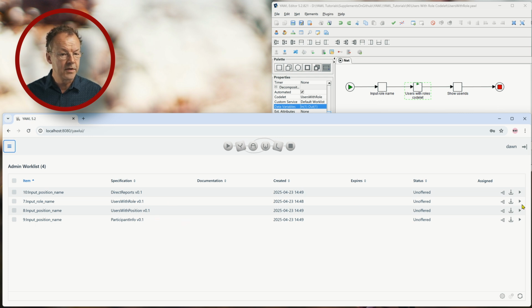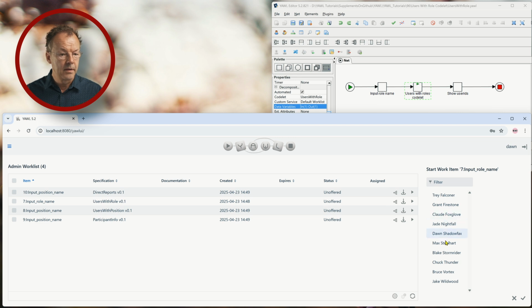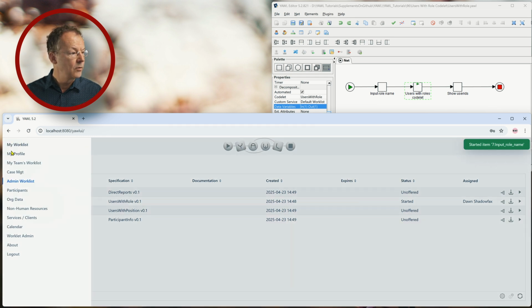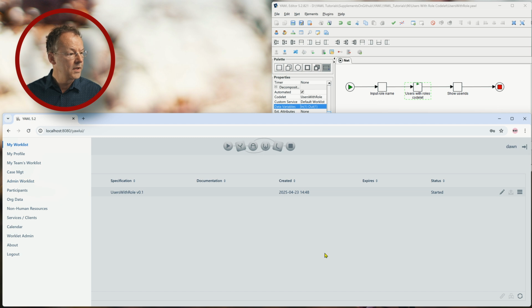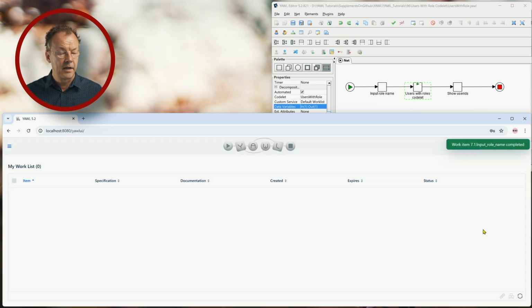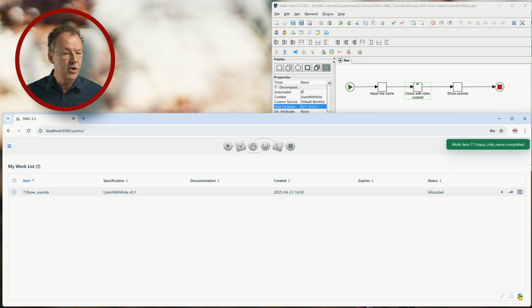Users with role, this is this one, and we start this for ourselves, and then we go in the work list and look at the input field. And input role name, so this is the role name we will input, and we'll input accountant, complete, and then the codelet does its magic.